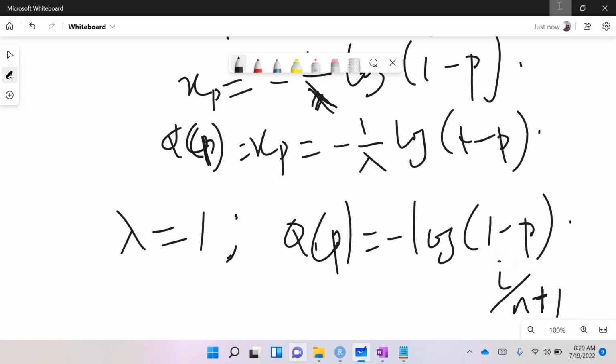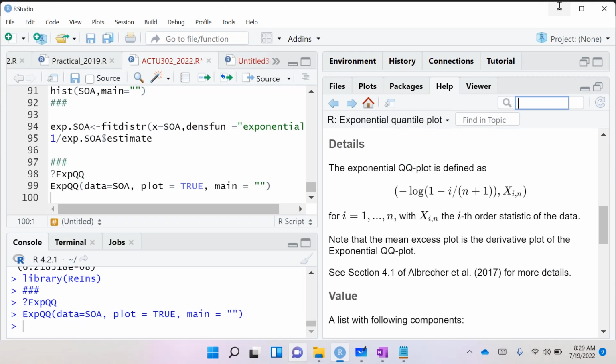When i is equal to 1, you have 1 over n plus 1. Of course, it could be n, but because i moves from 1 to n, the last value would give 1 and log of 0 is undefined. So conventionally, we add 1 to the n, which gives i over n plus 1.